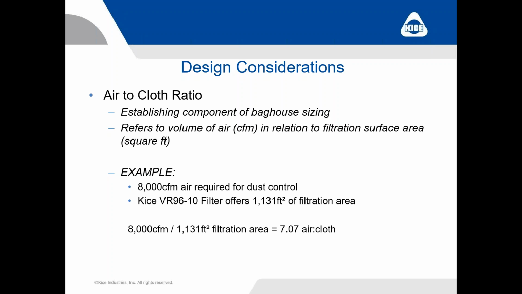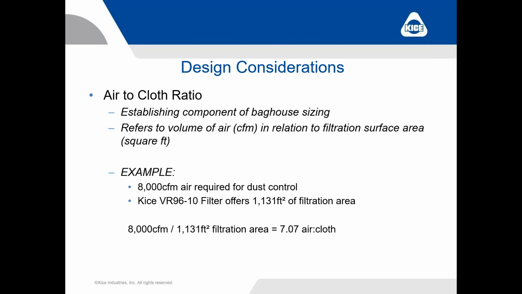So I have an example written down here. We've done some calculations, we've done our homework and our background work, and we've decided that your dust collection system is going to require 8,000 CFM of air. So we know that. That's a given. That's another process we've already completed. I've worked here quite a while, and I think a VR96 is probably pretty close to the right size I'd want to use on 8,000 CFM. So I'm going to start doing my math.